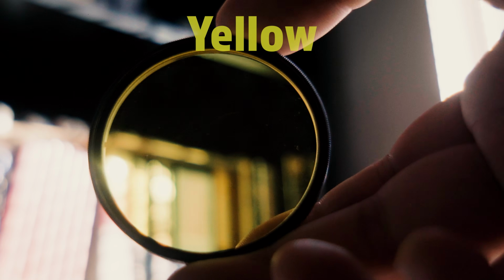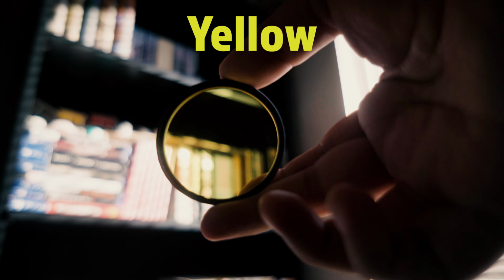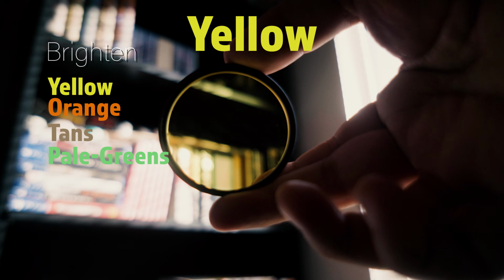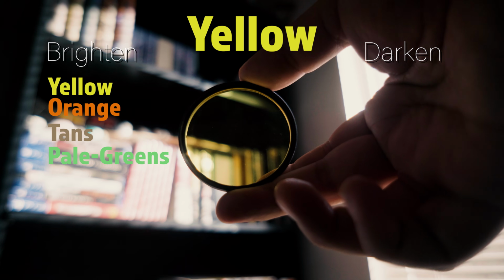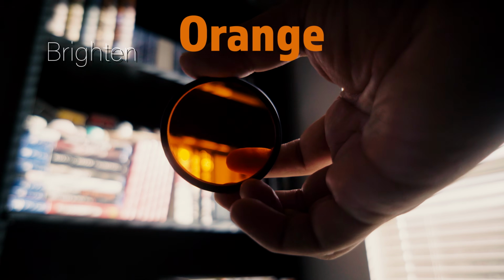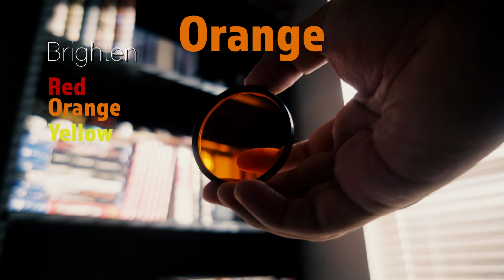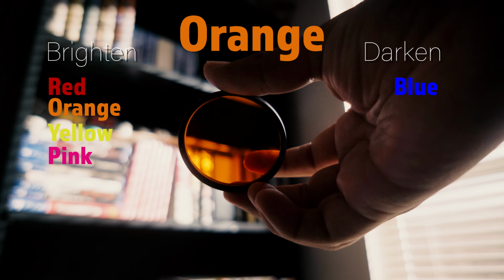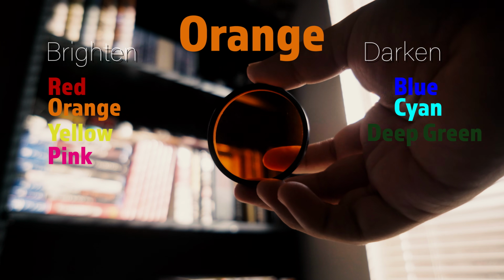Here are a couple things to keep in mind when you're photographing with these filters. Starting with the color yellow. The yellow, of course, will brighten yellow, orange, tans, and pale greens, and darken blues, violets, and deep purples. The orange filter will brighten red, orange, yellow, and pink, while darkening the blues, cyans, and deep greens.